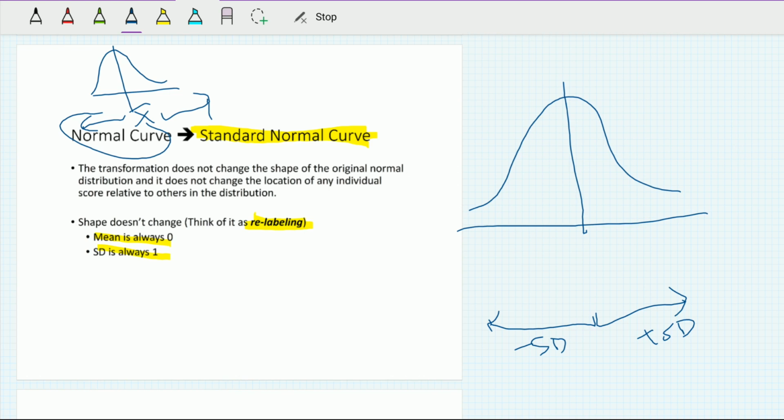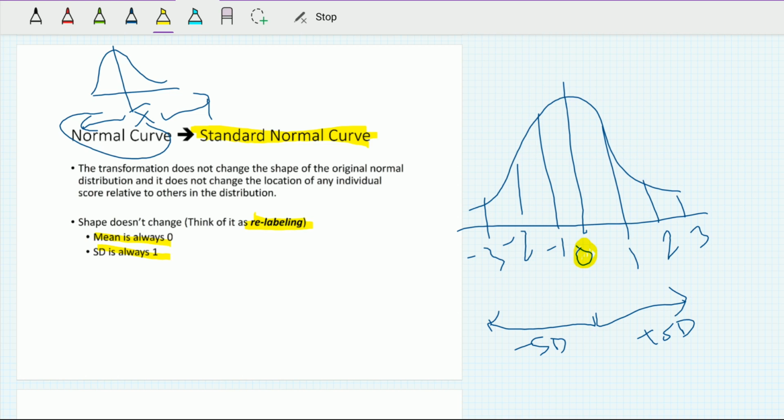So technically it has really basic numbers. This is always 0, and then it's 1 standard deviation away, 2, 3. And if you go to the left, remember it's negative standard deviations because you're going in the opposite direction. And I need you to really understand one important thing: why is the average 0?